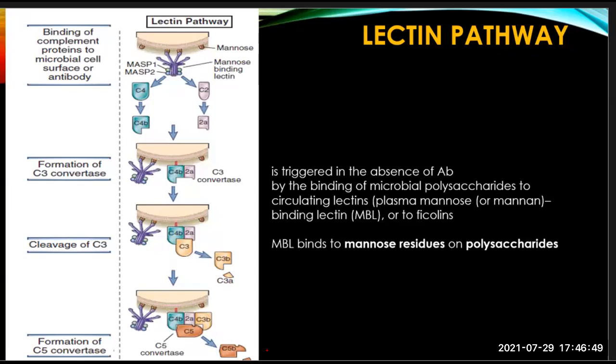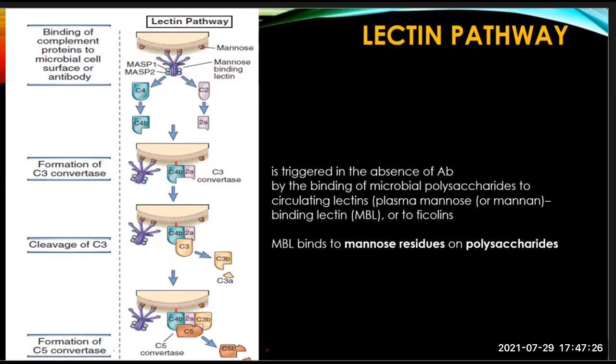And now we have the lectin pathway. Please note that the alternative and the lectin pathways provide antibody-independent innate immunity. The lectin pathway is activated by microbial carbohydrates, and it differs from the classical pathway only in the initial recognition and activation steps. Indeed, it can be argued that the lectin pathway should not be considered a separate pathway. Some scientists say that, but rather a route for classical pathway activation that bypasses the need for antibody.